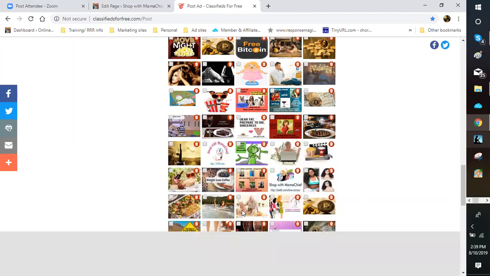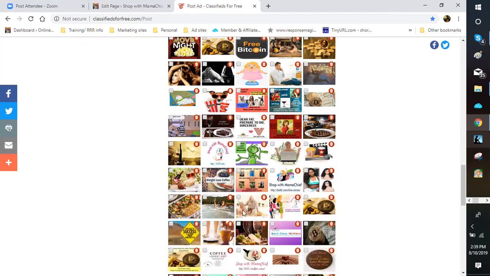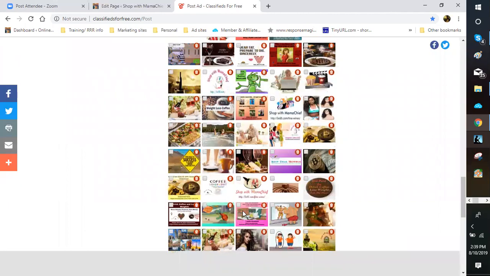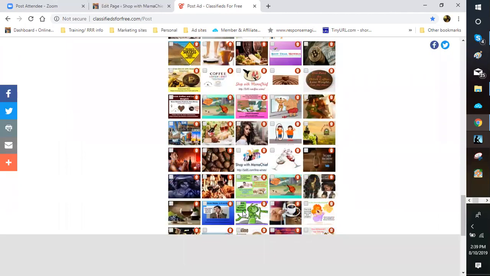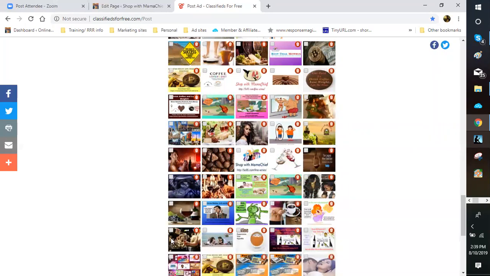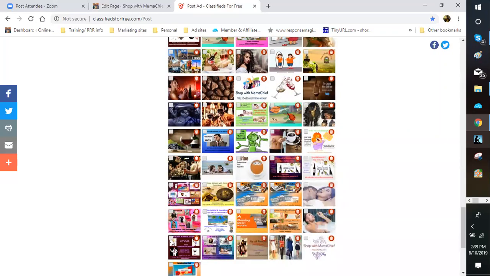I want to do, because the other thing about pictures is there is a method that you want to use. You always want your first picture to be your eye catcher. So since I know that DC has a way for them to get free wine, that's what I want them to focus on: hey, how can I get free wine once I get started? Then they can look at my wine page and read about how they can get free wine. So there's always a reason and a rhyme to how you arrange your pictures. It's just not willy-nilly. You do have a way that you want to arrange things.